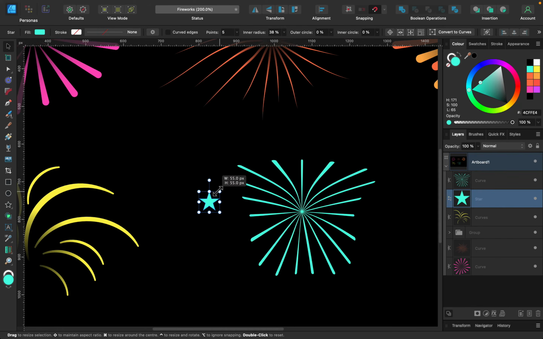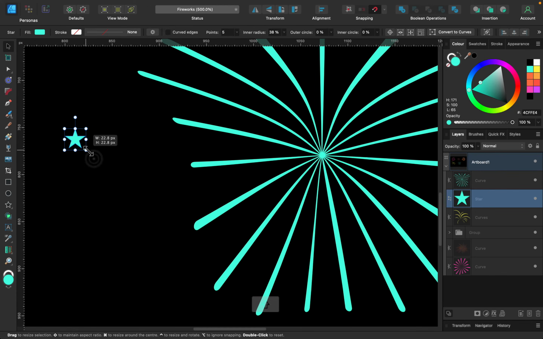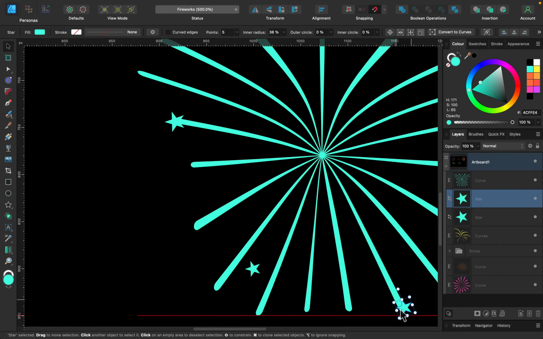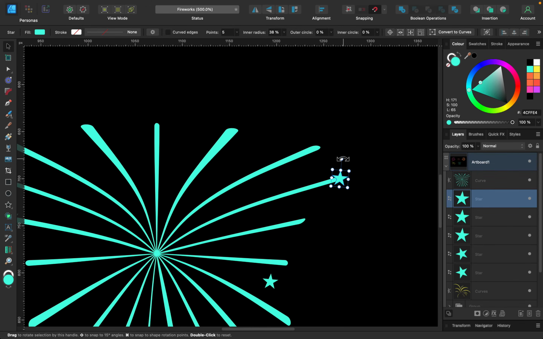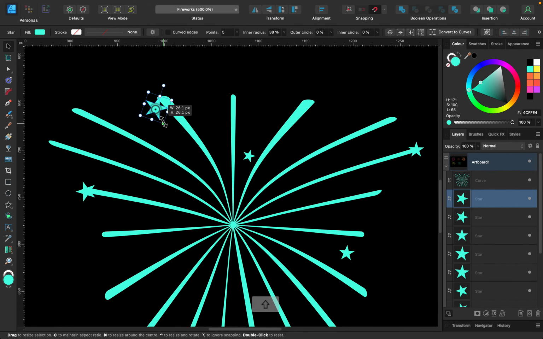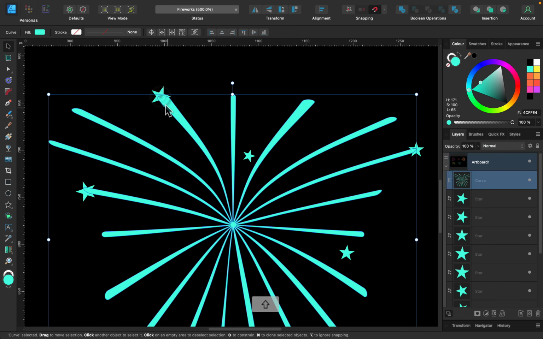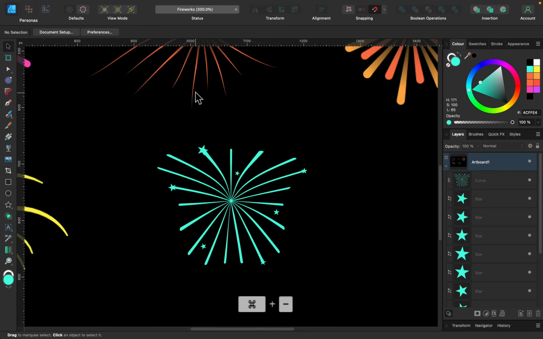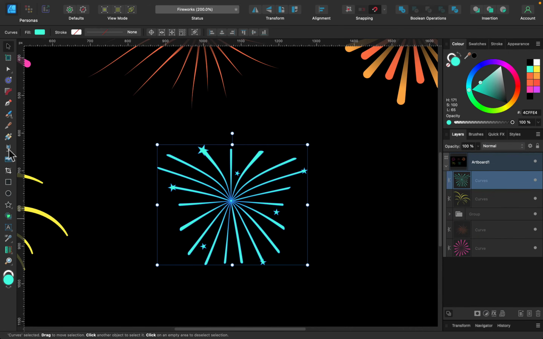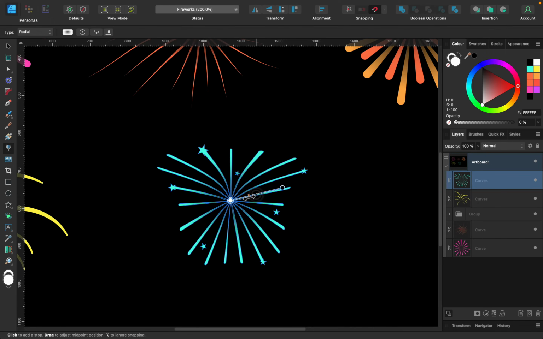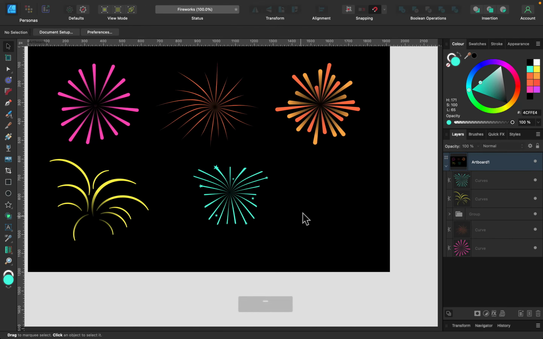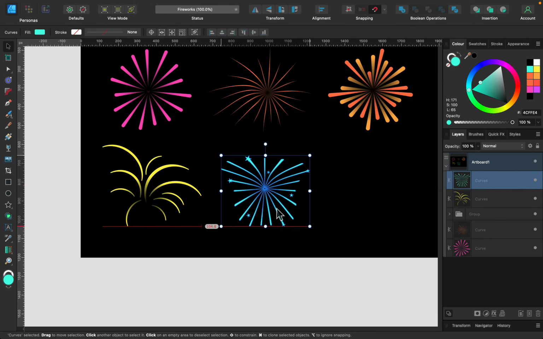All right. And then we got this little star here. That's a perfect star. We're going to place it here and there a little bit randomly at the end of the arm, sometimes more in the center as this additional decorative element. Rotation as well to match the direction of the arm. Cool. So that's our next one. We can unite that, and of course a little bit of transparency in the center will help us to get this explosion effect. Okay. All right, only one more to go.